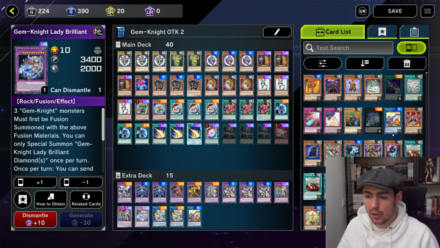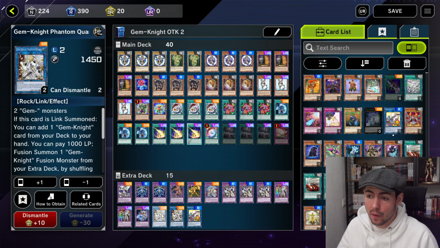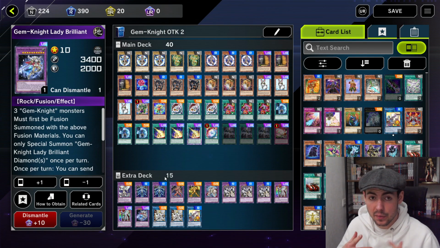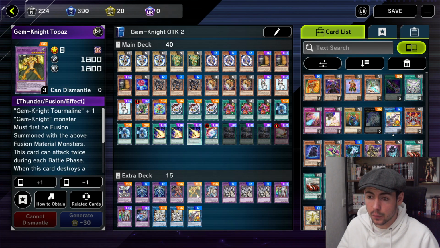In addition, Lady Brilliant Diamond lets you special summon by attributing 1 Gem Knight monsters you control, including herself if you want. 1 Gem Knight Fusion monsters, except herself, because she can only be special summoned once per turn. You can special summon Master Diamond by attributing basically 1 Gem Knight monsters on your side of the field. You contribute the Phantom Quartz you use to summon Lady Brilliant Diamond, so there's some synergy in there. And then Master Diamond can copy the effect of Topaz.